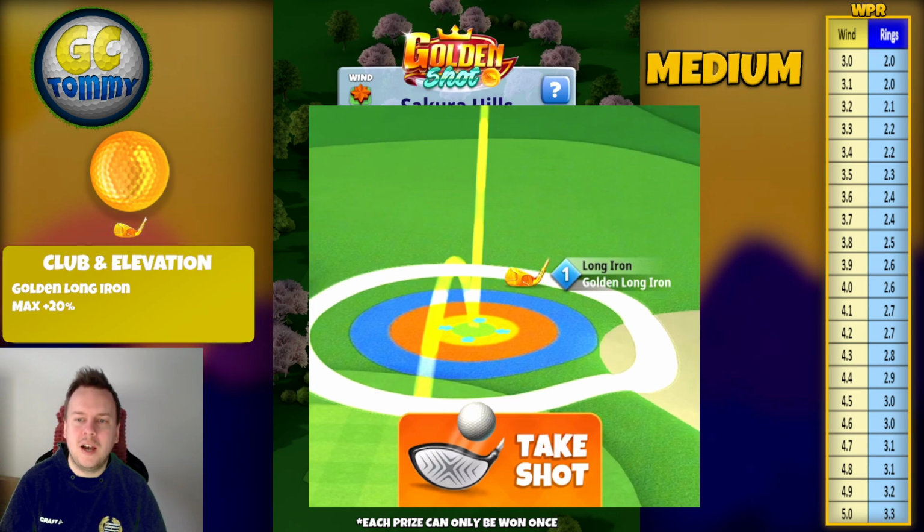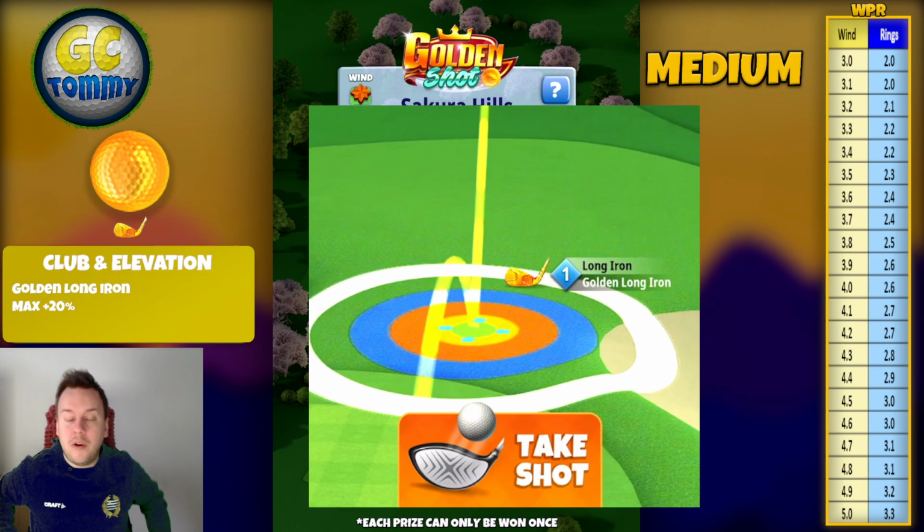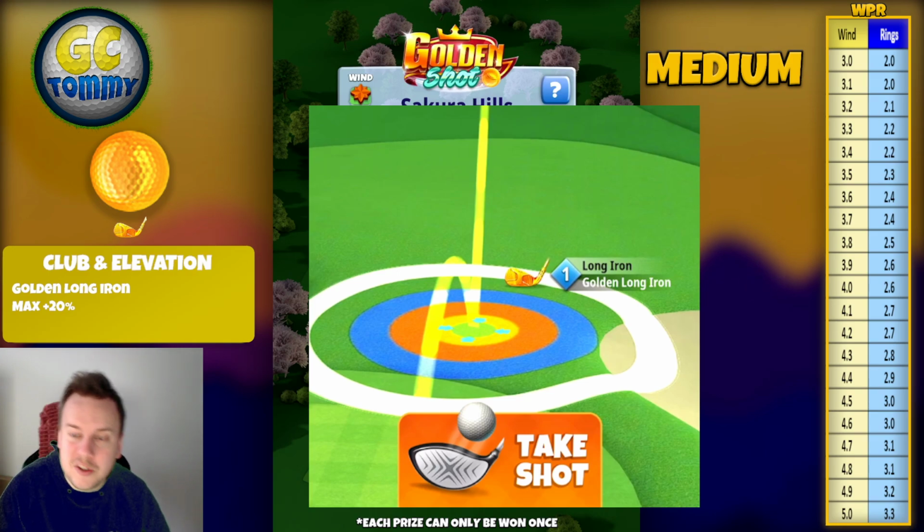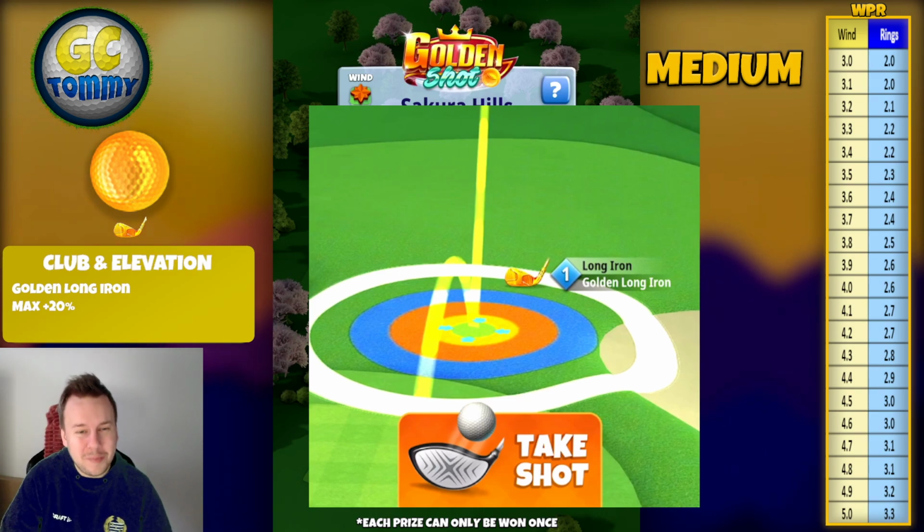That's the spot every time. You can apply spin, before or after, doesn't matter, because the rings are the only thing that we're going to look for as position. But we have had this position every single time on this par 3, so that shouldn't come as a surprise if you have watched this one for the golden shot before.